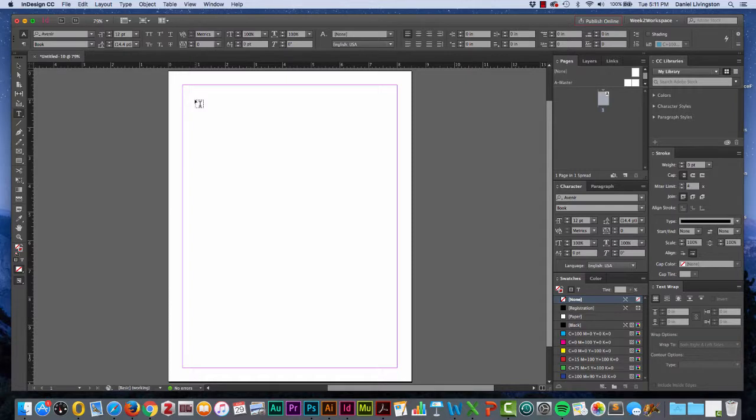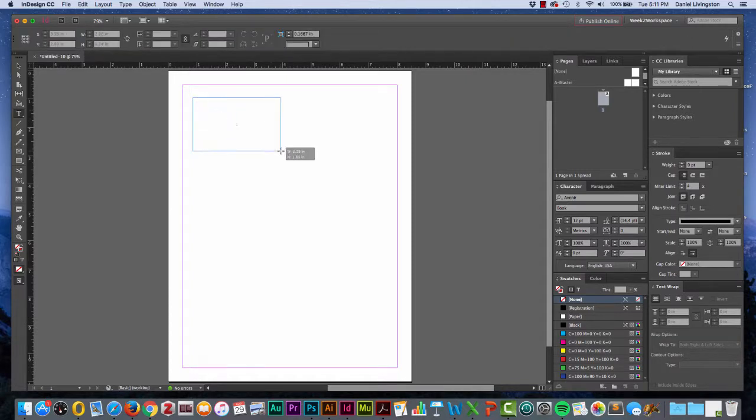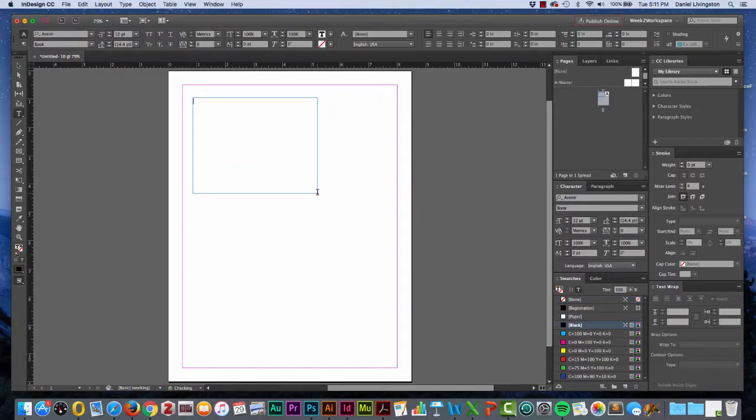If you click and drag, however, it's going to create a frame, and you'll see the width and height as you drag, and then you can make it however big you want, and then I'll let go. And when that happens, we've now created a text frame, and you can see right here we have a flashing cursor. So any type that I put in here is going to stay within the confines of this frame. So for example, if I just type, I can do anything like I normally would. So that's one way. You create a text frame and you start typing in it.